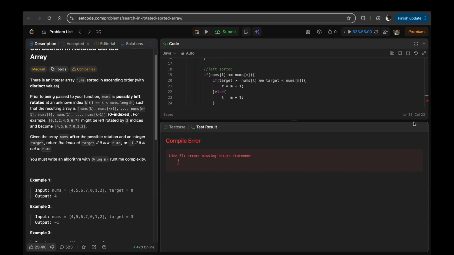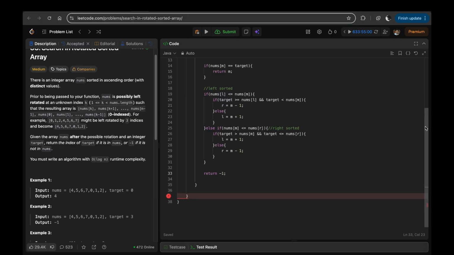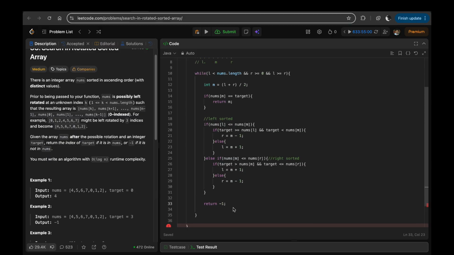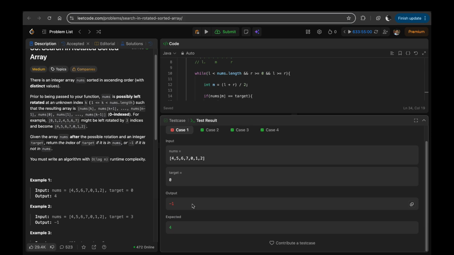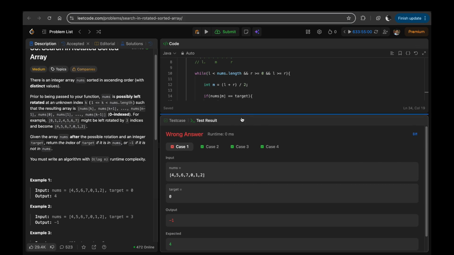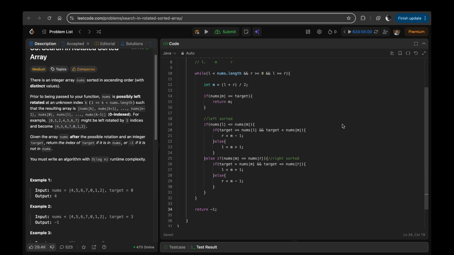Why is it not going down? One minute. Where I kept that, I think I added this return statement inside the while loop, so that should be outside of the while. Yes. So this while is closing at this point, and after that I'm going to have my return statement. Now let's try to run again. Why is it saying false? Something I missed somewhere. -1. What exactly have we done wrong?